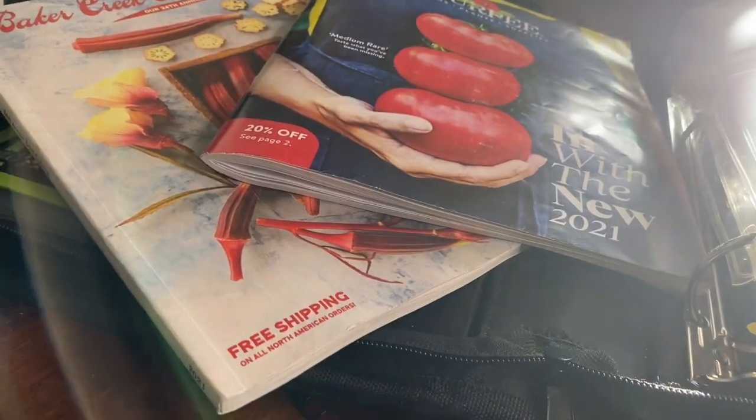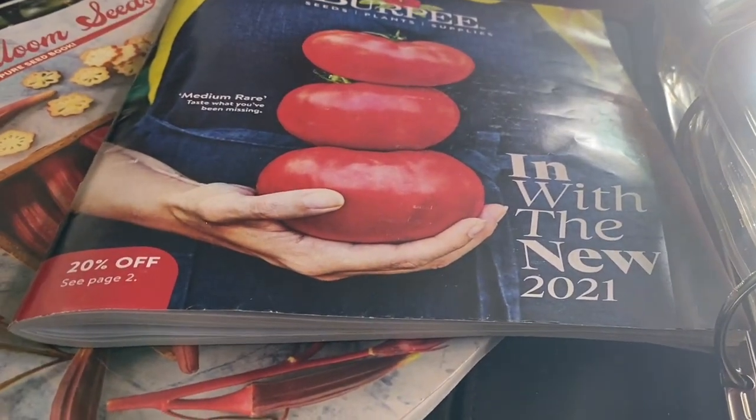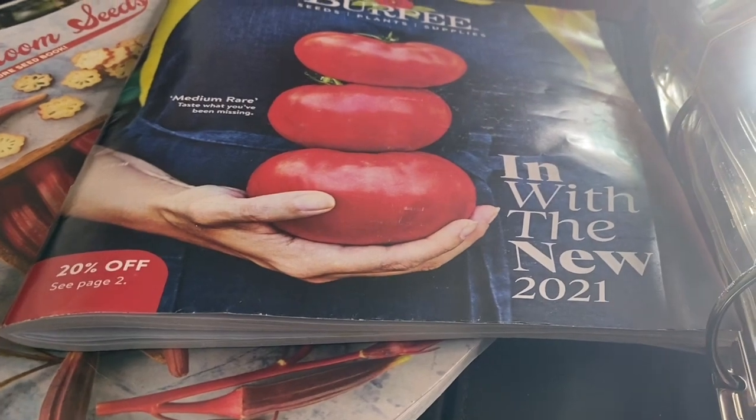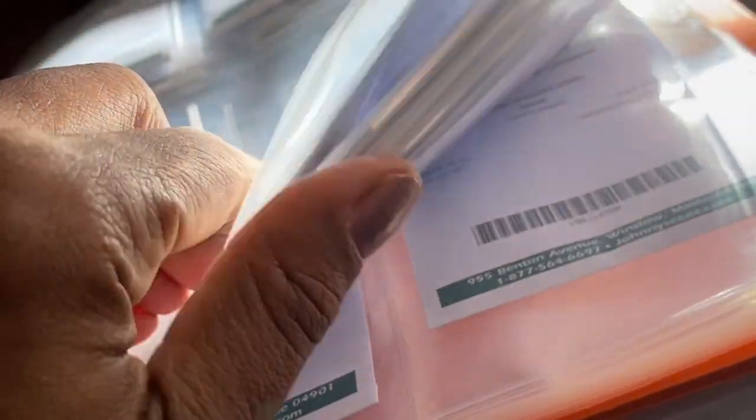I am organizing — this is how I'm going to keep my seeds organized. I went through all my seeds in a huge storage bin, but I will share the seeds that I decided to use for my spring garden. I'm using a three-ring binder. These are all the seeds that I will be using. And then as the seasons change, I can take out seeds or add more. Right now, this is just for my spring garden.